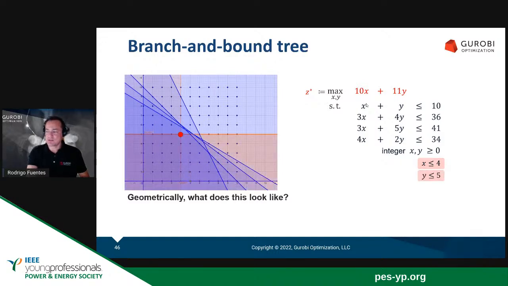If we optimize on Y less than 5, which is another node that we have, node 1.1, that's a smaller area that you see in the red area. And so we start constraining the area on which we're doing the optimization by branching. And this yields one of the points that we found in node 1.2, if you recall.